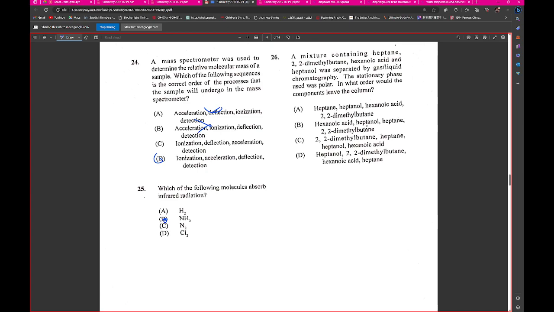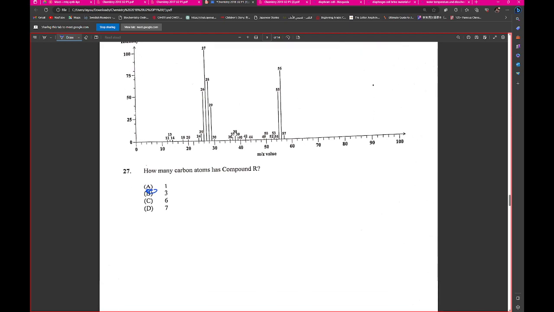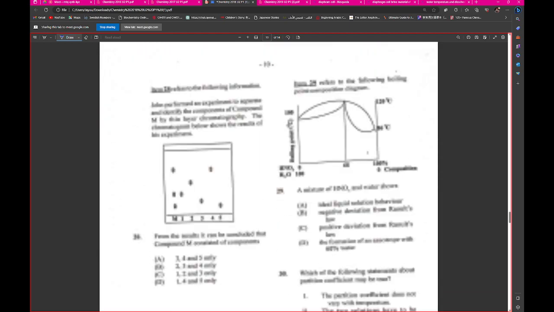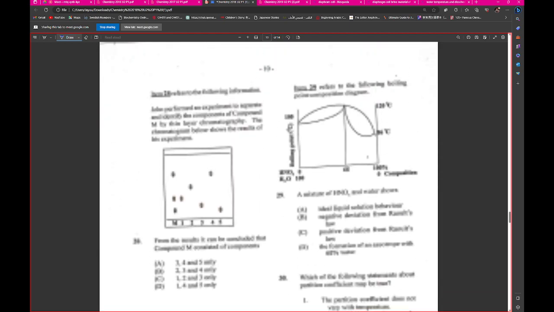Well, what is the defining factor here? The stationary phase was polar. Yeah, the less polar substances will leave first, then the others. All right. Wonderful. Is this a repeat? Yes, it is. Yeah. All right. This is not a repeat chromatography question, though.